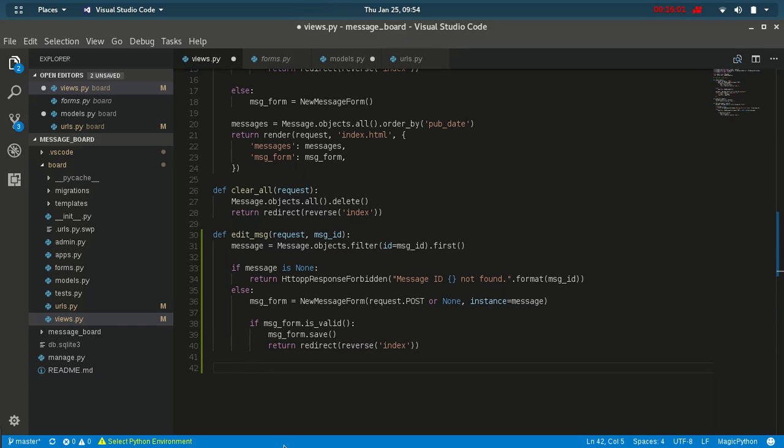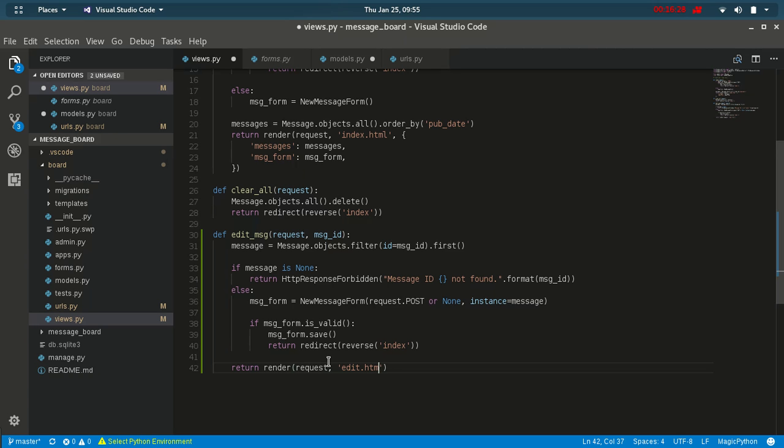Next, we handle the general case. So if it doesn't return an HTTP, make sure I spell that right. If it doesn't return a forbidden response, or it isn't a POST, or it doesn't have valid data, it is going to render the template, which we have not yet created. We need to call render, pass it the request object, that big request we call it, and tell it what file to render.